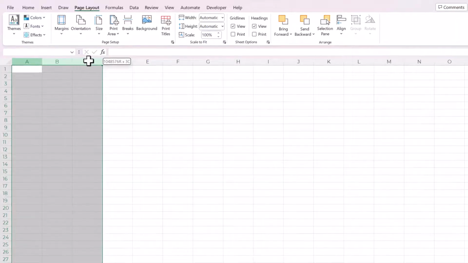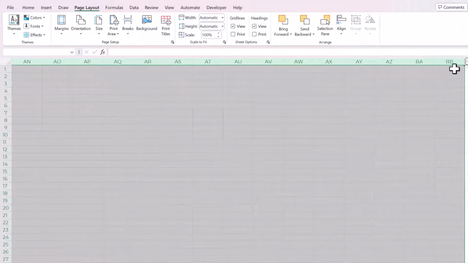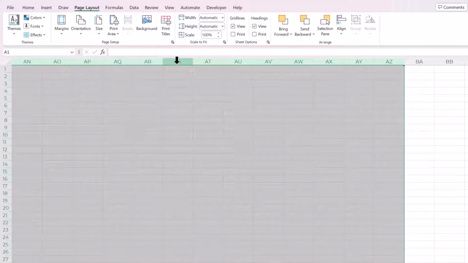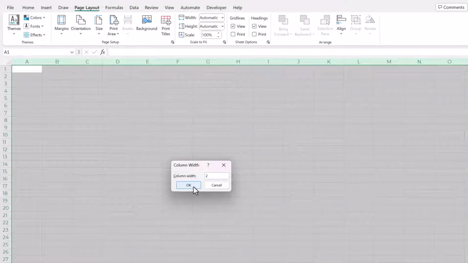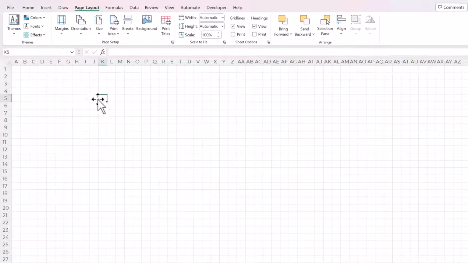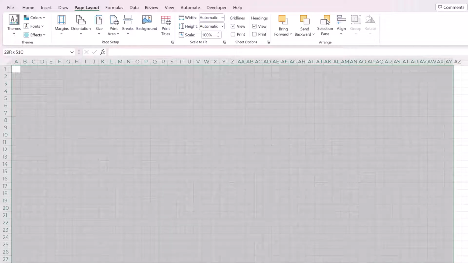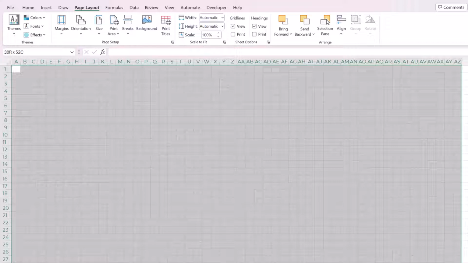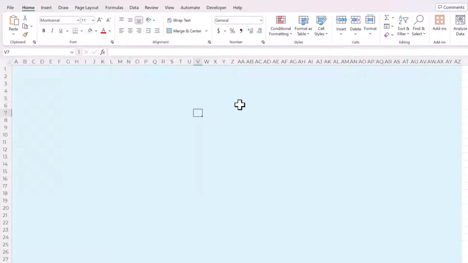The second thing is to create a canvas. So I'm gonna go all the way out to, let's see, like AZ and change the width of these to 2. That just makes them more like a box grid. And then select what's visible here down to, let's say, 30, and shade the background of this. That creates the background for the habit tracker.